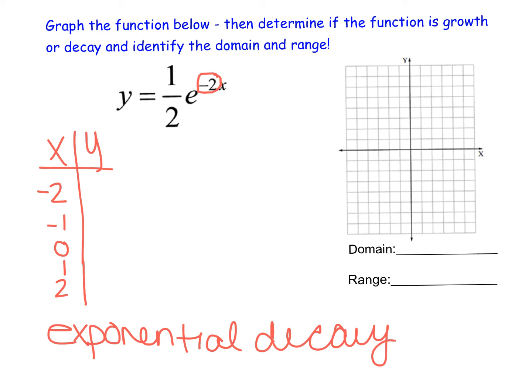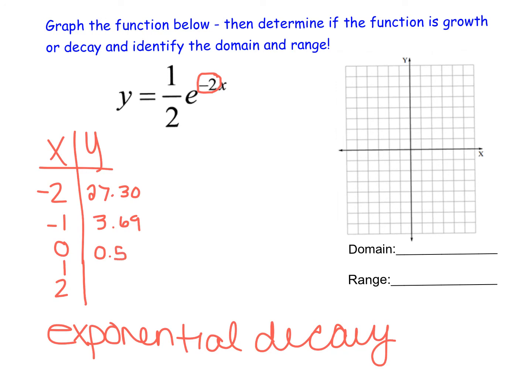So now if I go to my calculator to utilize that e function, I do 1/2, which is 1 divided by 2. Then I do e to the power of negative 2 times my negative 2x value, which gives me approximately 27.30. So a little large, a little off my graph. Then if I have negative 1, I have 3.69. Then if I replace that negative 1 with 0, I end up with 0.5.